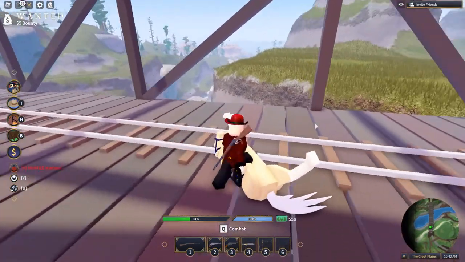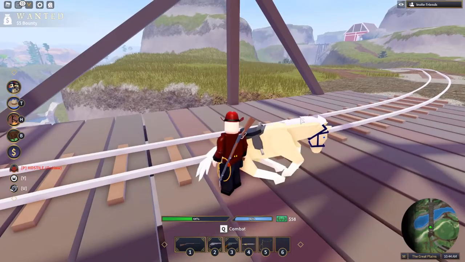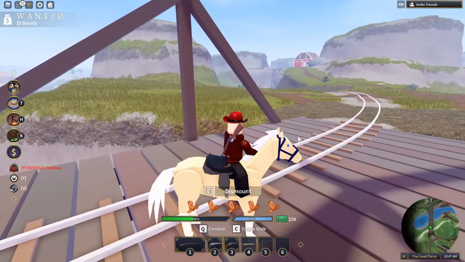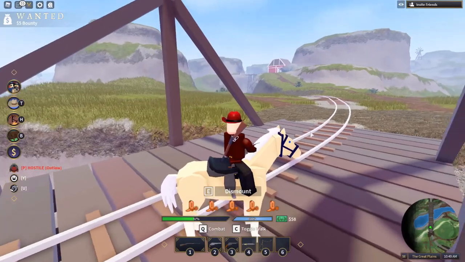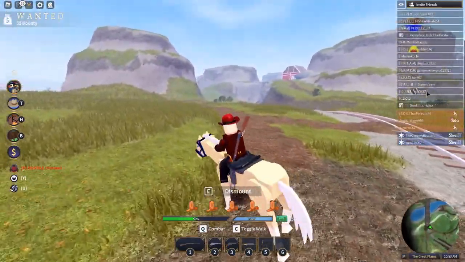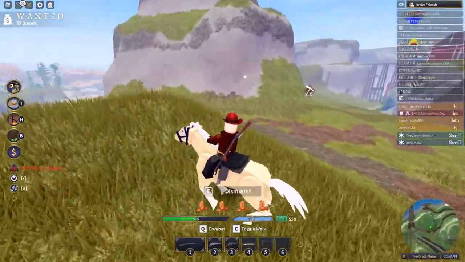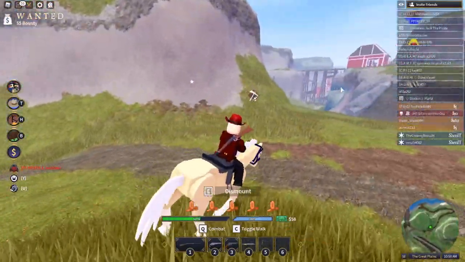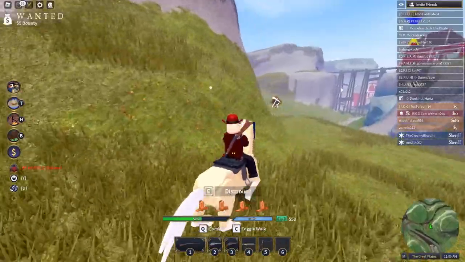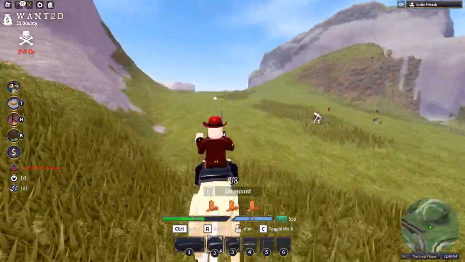Help. Where are you? I'm on the bridge and my horse is having a heart attack. Wake up! Where are you? Oh, I see you. I'm coming back. I have a bounty. I have an extreme bounty of $5. I'm the fourth highest bounty person in the server. You're ahead of me with the 10 bounty. Okay, I'm coming back. Everything loaded?